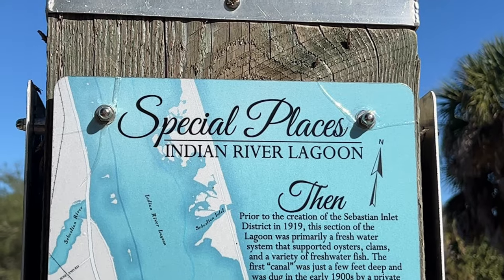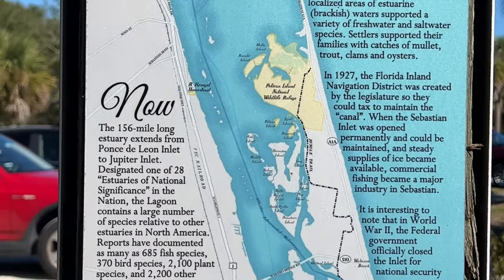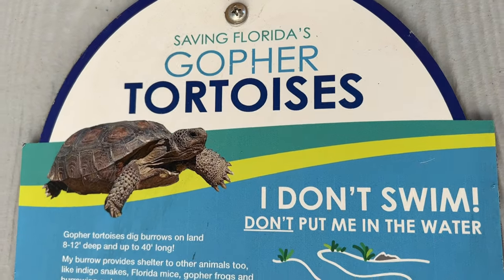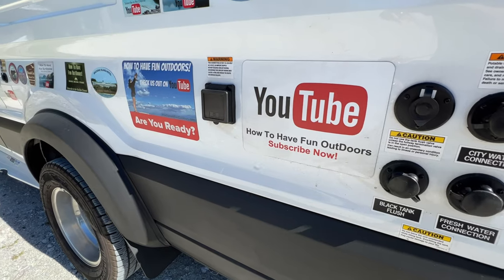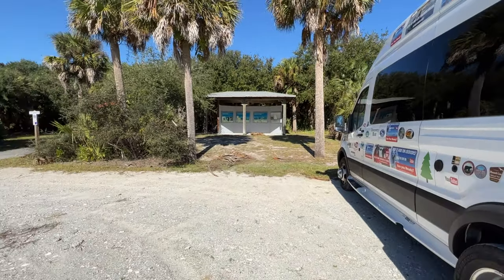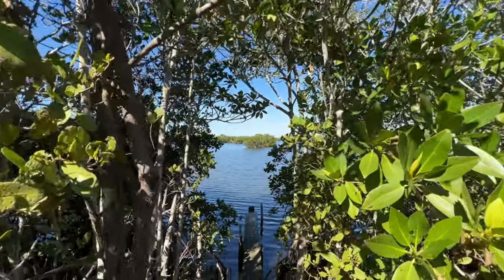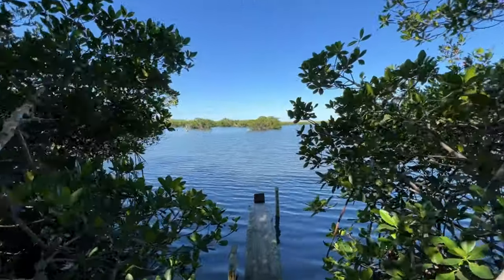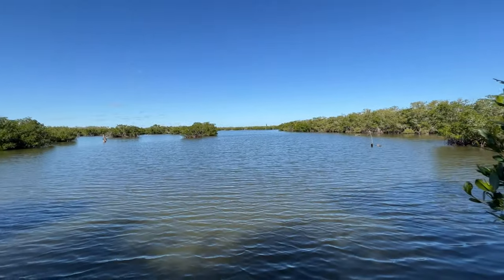Let's talk about this place — it is remarkable. The Historical Jungle Trail winds for nearly eight miles along sandy roads through the hammock habitat of Florida's barrier islands north of Vero Beach. The trail, really more of a dirt road, is on the National Register of Historic Places. It was built back in the 1920s so citrus growers could haul their produce up and down the barrier island. Although cars do drive, especially on the north side, it's mostly used by cyclists, walkers, and joggers. It is beautiful and a great place to visit.